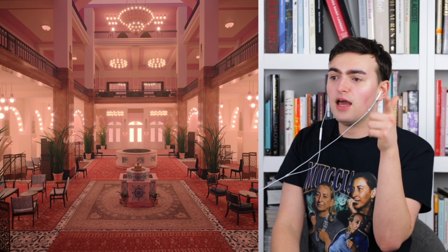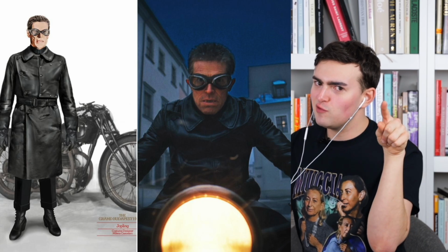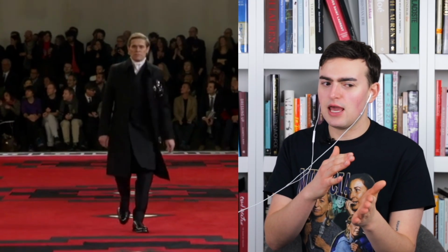And if you look at that movie, not only did Prada actually do luggage design for the film, because in reality Prada historically is a luggage brand that was very popular in Milan and then became popular throughout the rest of Europe with the powerful, wealthy, and aristocratic classes. But the other thing that's intriguing about the movie is Willem Dafoe's character, who's called J.G. Jopling, actually does wear a black leather trench coat that's usually belted in the movie, and guess what? He's literally a hitman.